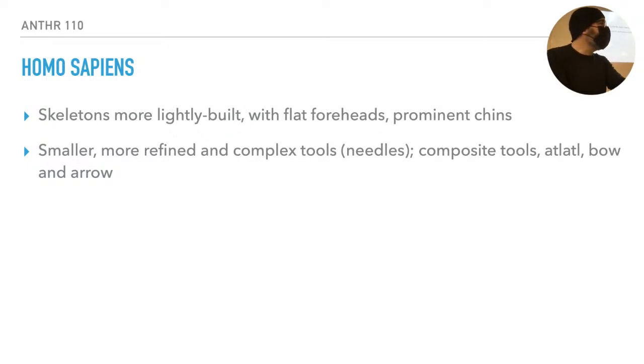If you look at our tools, you'll see that our tools are much more refined than Neanderthals' tools, especially after 70,000 years ago, but I'll get to that in a minute or two. Eventually, we're going to invent all kinds of very complicated tools. Neanderthals are using simple spears and a bunch of stone tools to do various types of jobs, which again is very advanced, but we're going to take that even further, right?